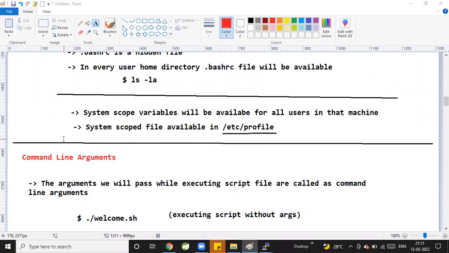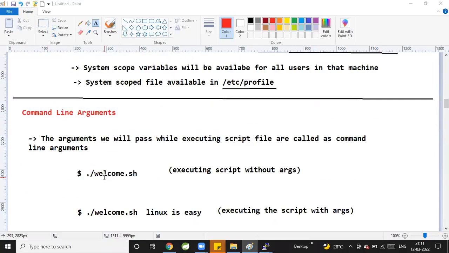If you want to store that variable for normal access also, there is a keyword called export you need to use before your variable name. Export space variable name equal to variable value. If you use export keyword, then you can access it. Got it. Thank you, sir.